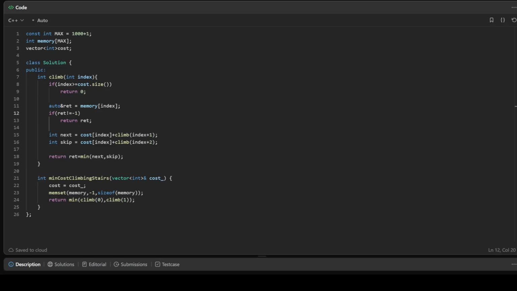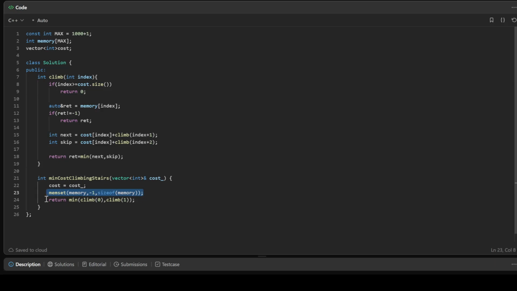As mentioned, the min cost climbing stairs function is the entry point to our solution, and in it we're doing 3 things. We're assigning the cost vector to the global cost vector here, and then initializing the memory array with -1, which will be used to indicate that no results have been calculated for a specific index yet.